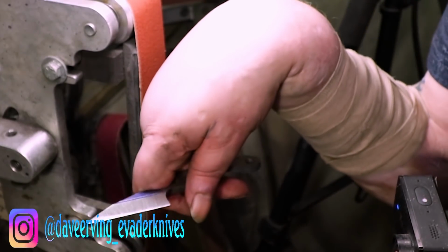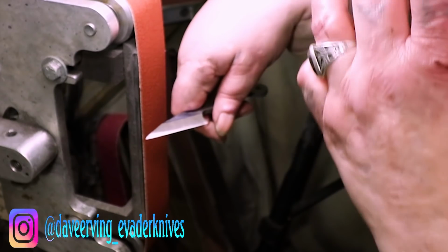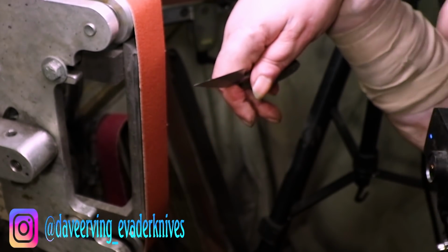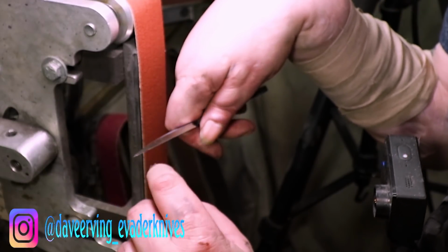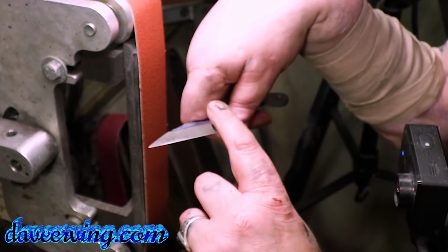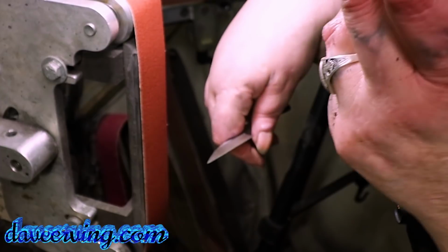See, you can see this facet. So now I'll do this in real time. You gotta just bring this facet down. See right there? So that's your low point where you need to bring everything down to. It looks like you need to bring this down, but no. Everything else has to come down to this plane. So watch this.